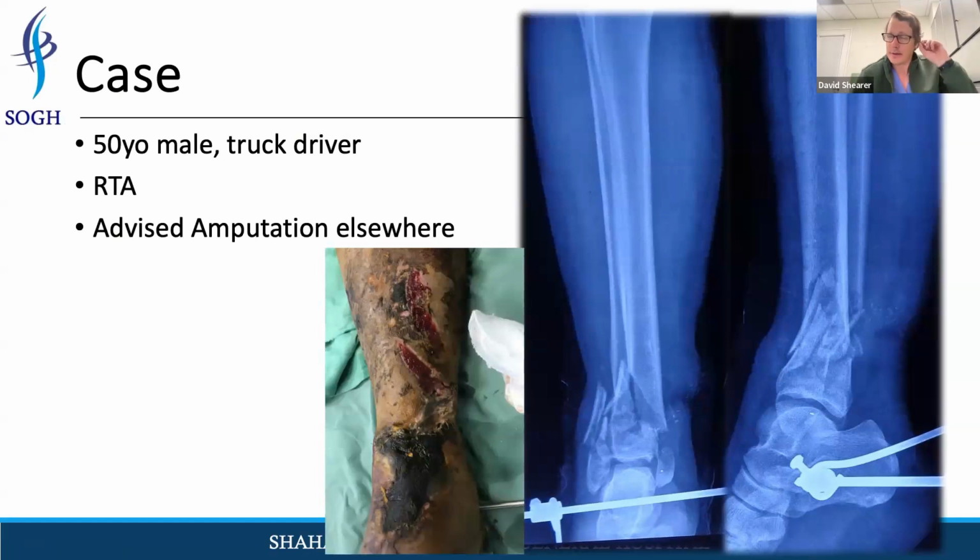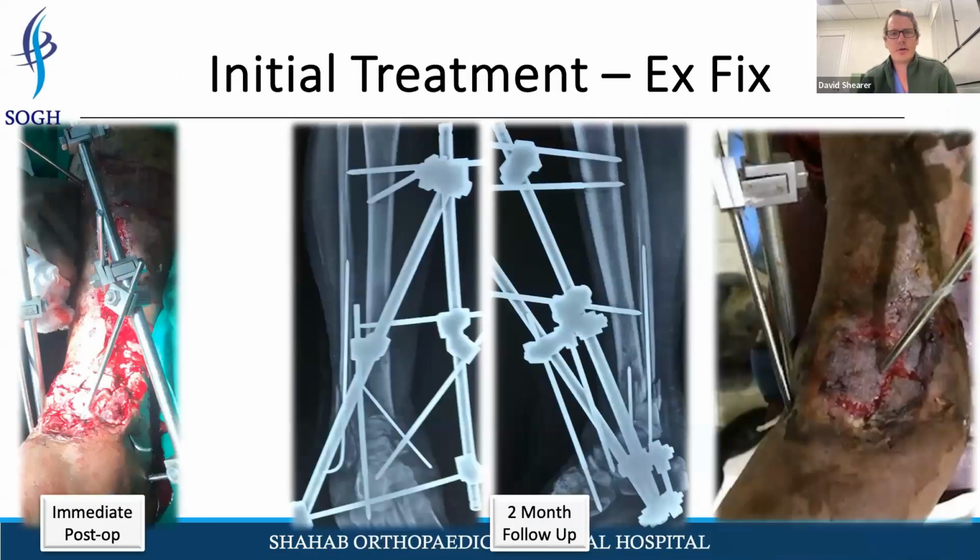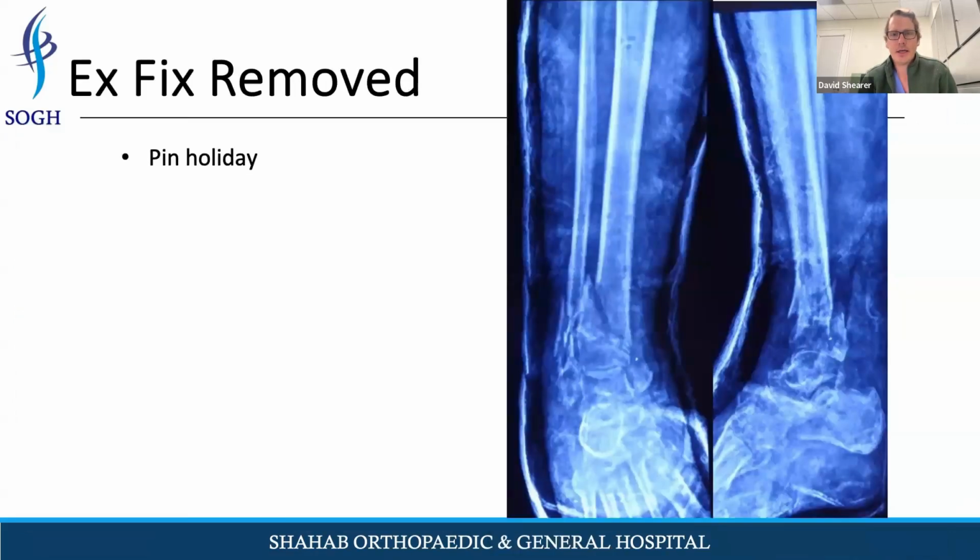When you go maybe one click forward on the slides, where you were making your decision about what to do, maybe another click forward. One option would have been honestly to just treat this in a cast. I think they might have been able to go on to heal this. The joint doesn't look terrible. There's definitely some varus there, but it might have resulted in an acceptable outcome. So I think that would have been an option.